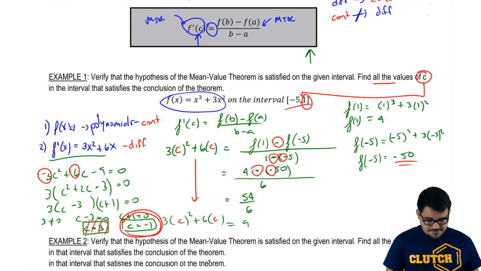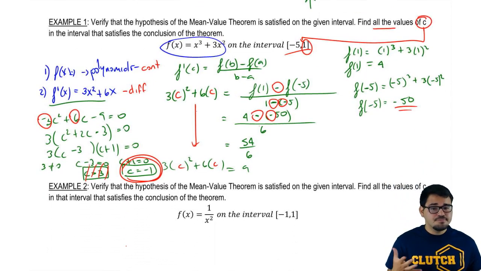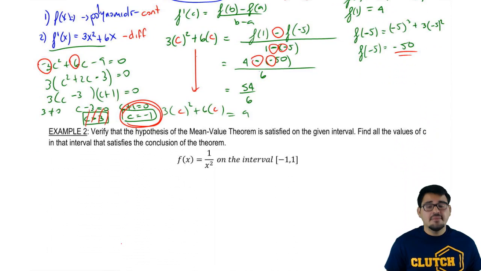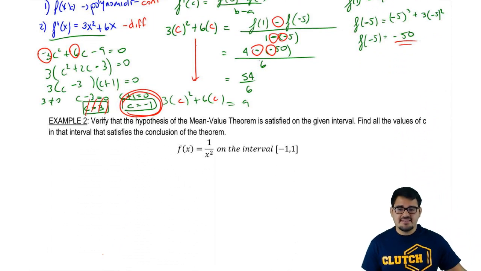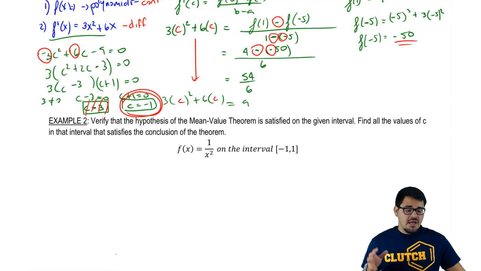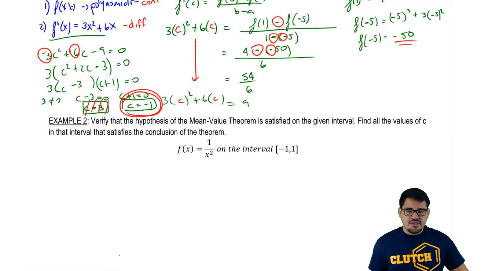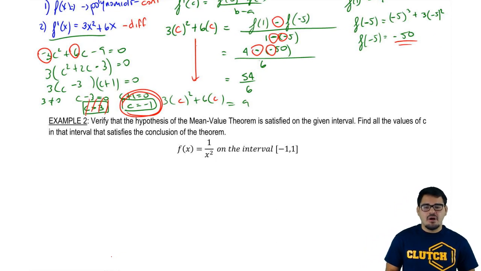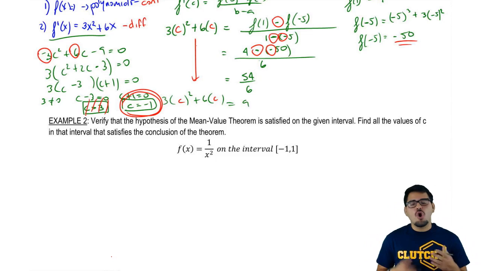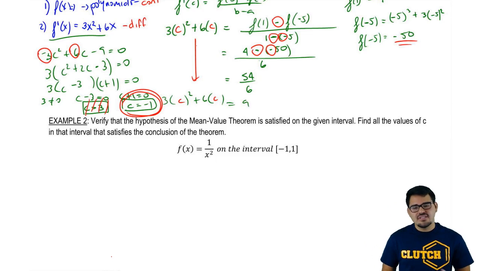So now let's go ahead and do another example that's a little different. And the main difference about this example right here is that I have changed my type of function, right? So polynomials are seen as the easy type of problems to do. Rational functions are always going to be a little more tricky, right? Because their domains are not all real. They're not always continuous. They just have their own problems to deal with, right?